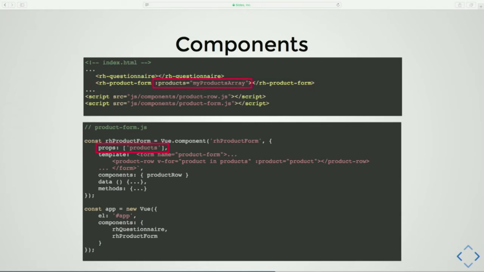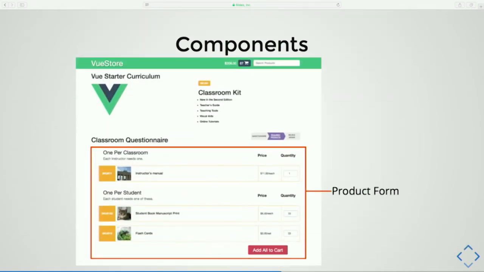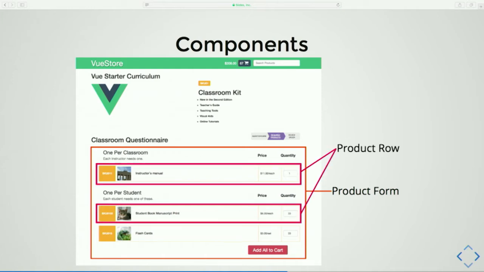The other thing we see here is that we're nesting a product row component inside our product list component. And we're even passing a prop for product into that product row component. So we can go as deep as we need to go, but this makes our views very composable. So here we have our product list component, and you can see our 3 product row components nested inside it.